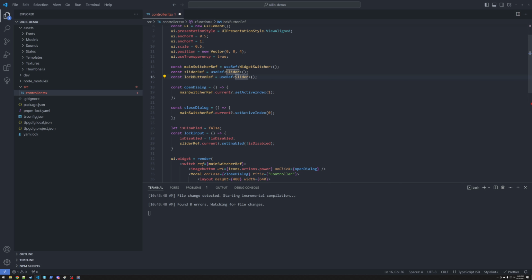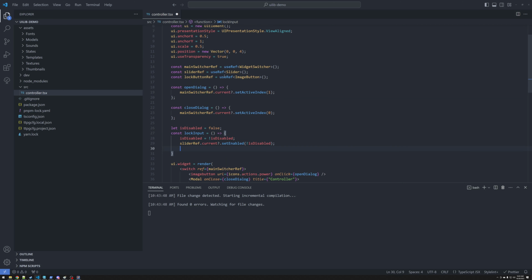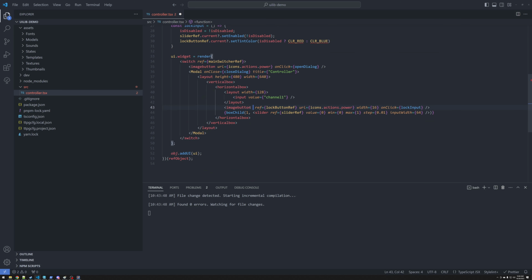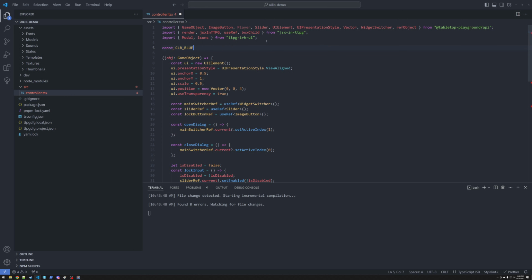I'm getting a little heavy with my references, but honestly, it's not necessarily a bad thing. It helps when it gets composed into a subcomponent, which you'll see. We'll do lock button ref dot current set tint color. If disabled, CLR red, else CLR blue. And we will add those as constants.